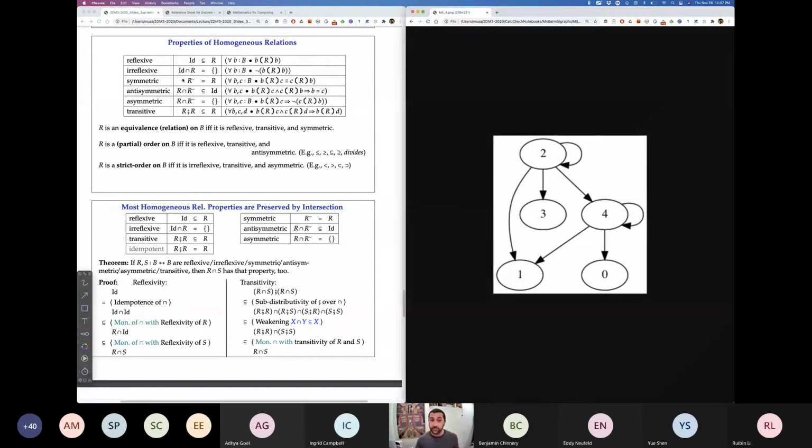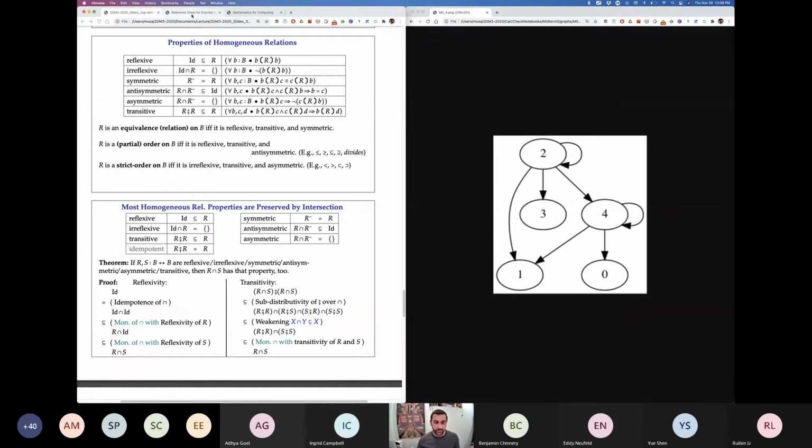Okay. Is it a symmetric graph? Does anybody know? 5, 4, 3, 2, 1. Somebody's learning. Good, good. Please let me know when you're learning. So symmetric means if there's an arrow going this way, then there's an arrow going backwards as well. There's an arrow from 2 to 3, but there's no arrow from 3 to 2. So it's not symmetric.